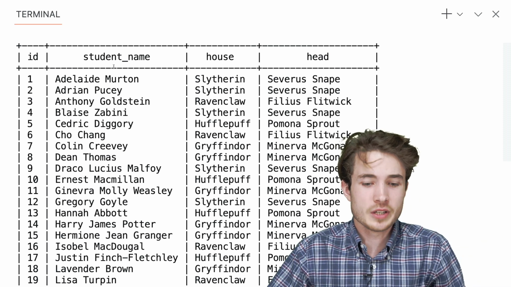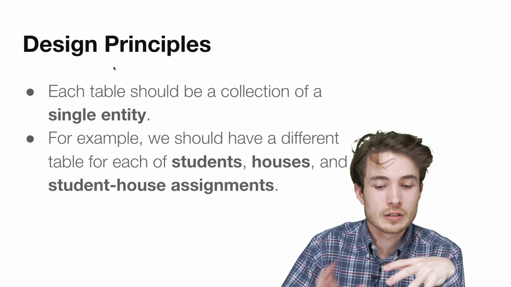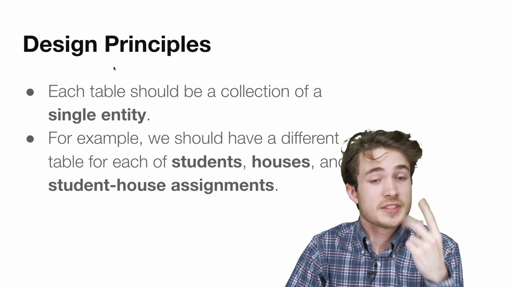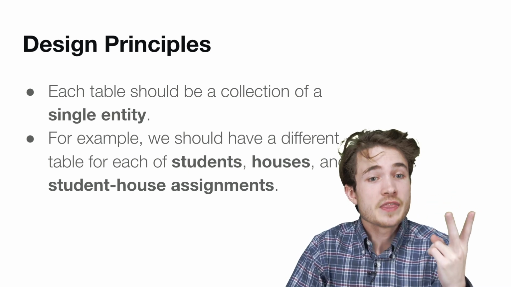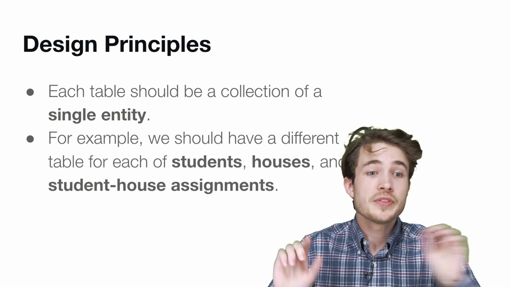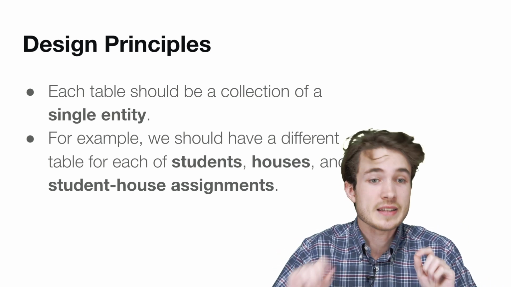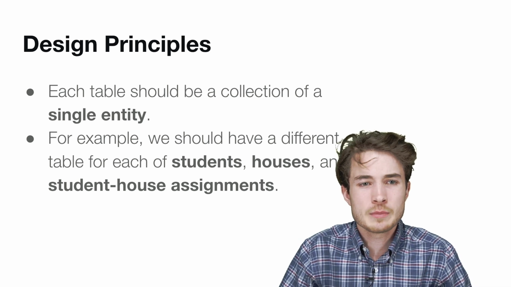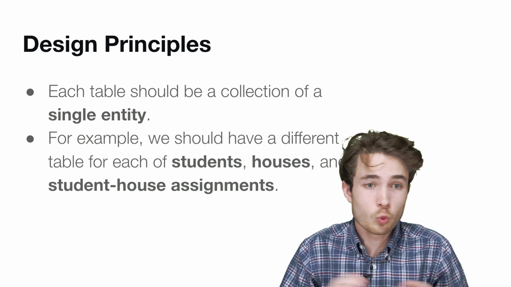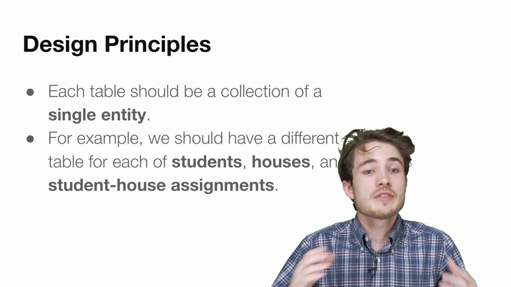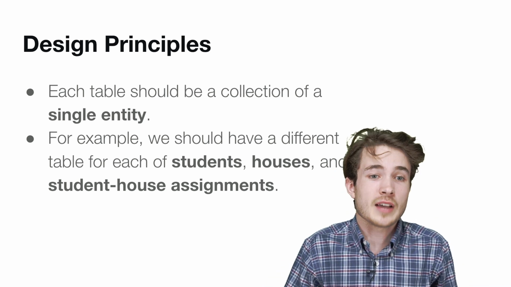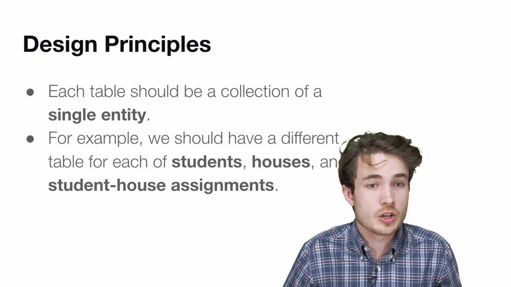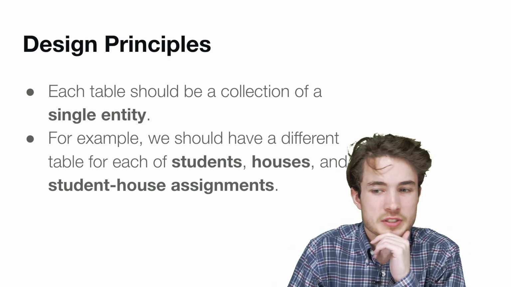So ideally, what we could do is try to simplify this a little bit. Let's try to have a single table for students, a single table for houses, and then a single table for the assignments of students between houses. In this case, students wouldn't also have the house assignment, and similarly, houses wouldn't have the house assignment, but we have this extra table called student house assignments that tells us how these students and houses relate to each other. So as a visual here, let's dive in.